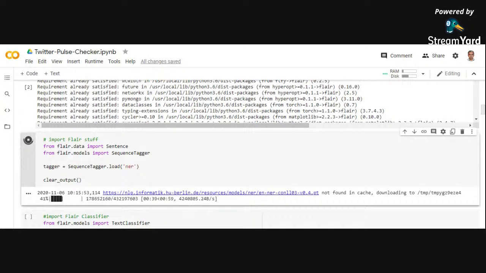Now I'm installing this sequence tagger in the current session. That's why I started this demo early, because installation is one part and it will take a couple of minutes, maybe 10 minutes, and then the analytics of the tweets generally takes 5 to 7 minutes.